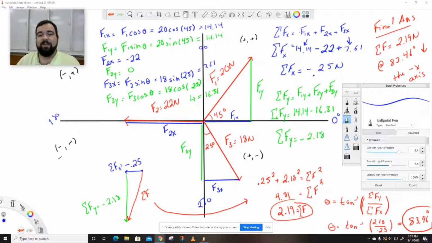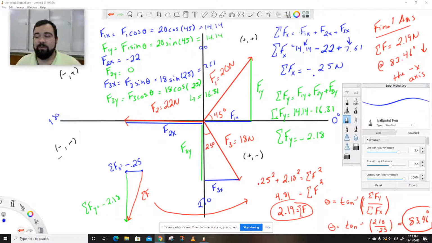After that, you need to get an angle, a direction to it, because force is a vector value. It needs to have a magnitude and it has to have a direction. The magnitude, the amount, is the 2.19. That is the strength of the force. Now you need to know which way it's going. So you use inverse tangent. You could also use sine or cosine. I tend to stick with tangent. It's just my personal preference. And that is Fy over Fx. That comes out to 83.46 degrees.